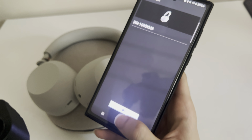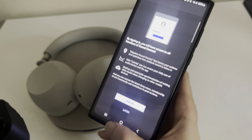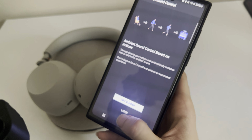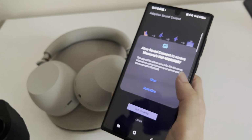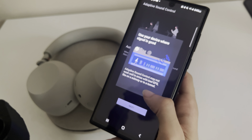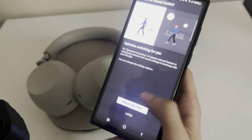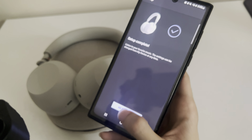Setup, click OK, click later, continue without restoring, next, allow, click next, and that's it. So now you can use them without any issues.